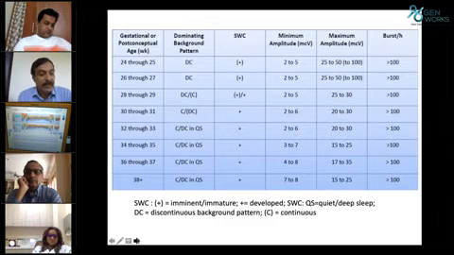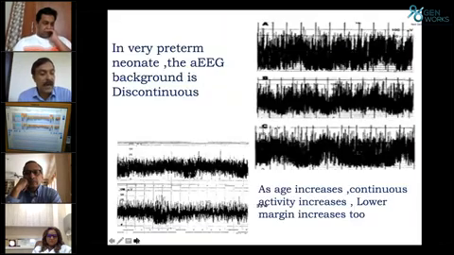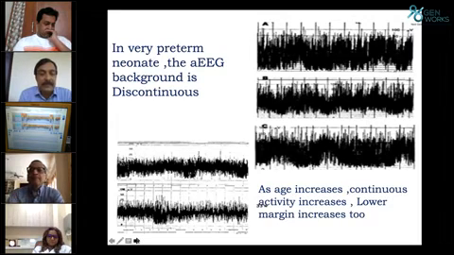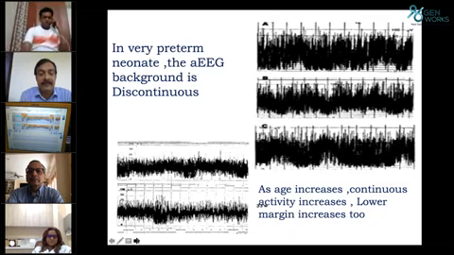So again, I'm repeating, in the preterm infant, the dominating pattern is discontinuous. There may be periods of high voltage, and you can see the background pattern here in a very preterm baby, which is discontinuous, and you can see some of the sleep-wake cycle is just appearing, but they are not regular. And you can see the amplitude, or the voltage, is higher. As the baby matures, you can see the voltage is becoming less and less.